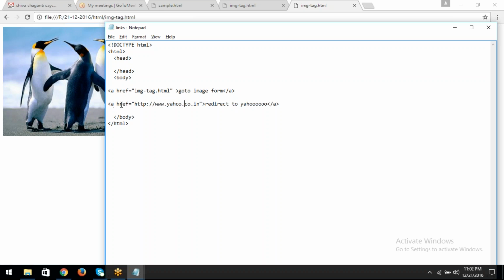So a tag href, here is the website path, and this is the text for the anchor tag.